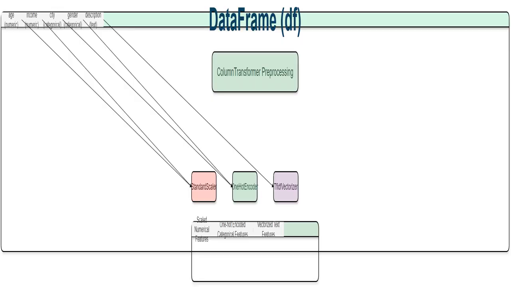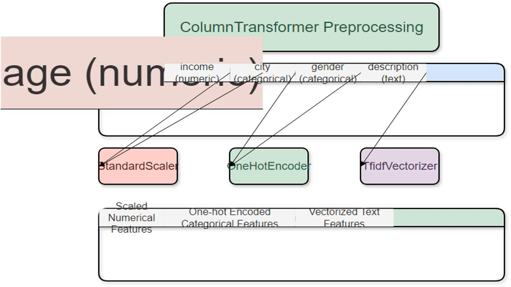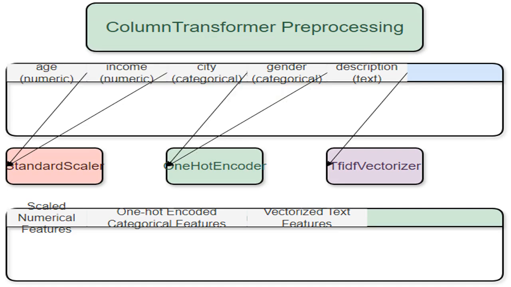This is a number, specifically a person's age. I'll use StandardScaler to process it. This shows a person's gender, e.g., male, female. I'll use OneHotEncoder on this. This is a person's income, another number. I'll also use StandardScaler to process it. This is a categorical variable showing a person's city. I'll use OneHotEncoder for it. After I use OneHotEncoder, my categorical features are transformed into numerical representations that my machine learning algorithm can handle.